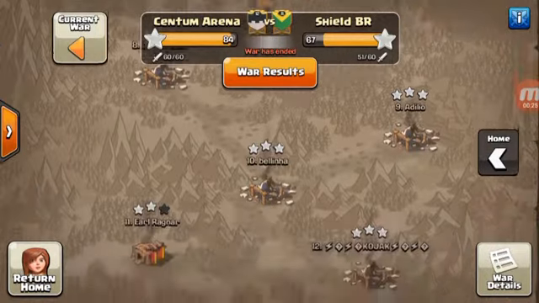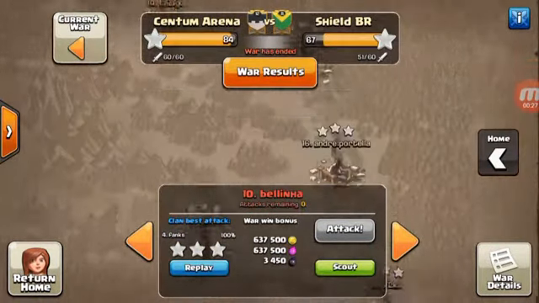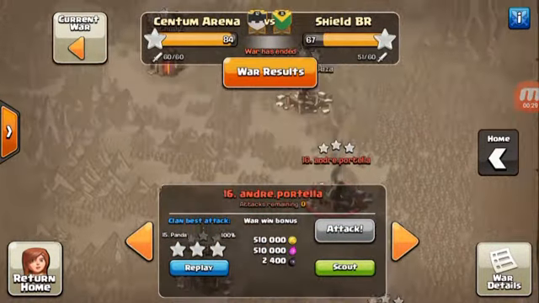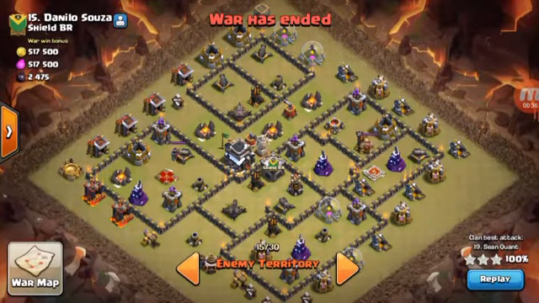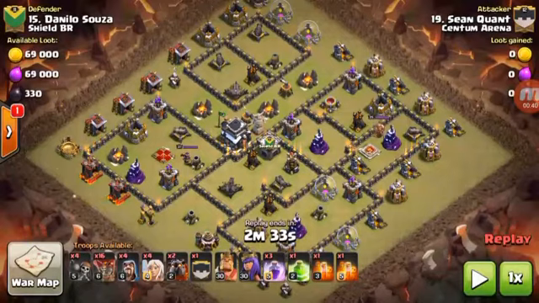Let's see. I didn't take a look at this yet. There we go. This spread out base. And we'll see what happens here. What's the army? This is going to be a Queen Walk Laloon.